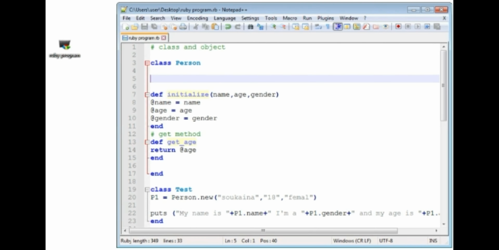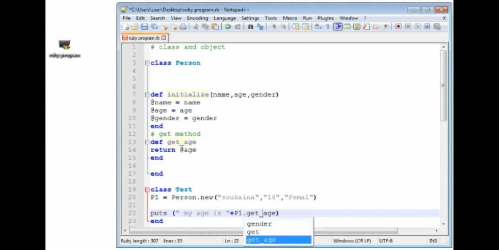You have no right to access it, so we must replace p1.age with p1.getAge. Now it's good.